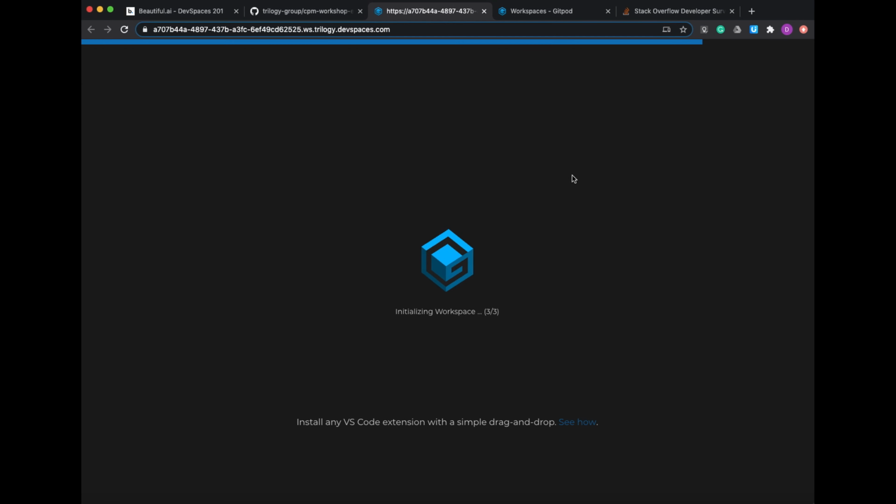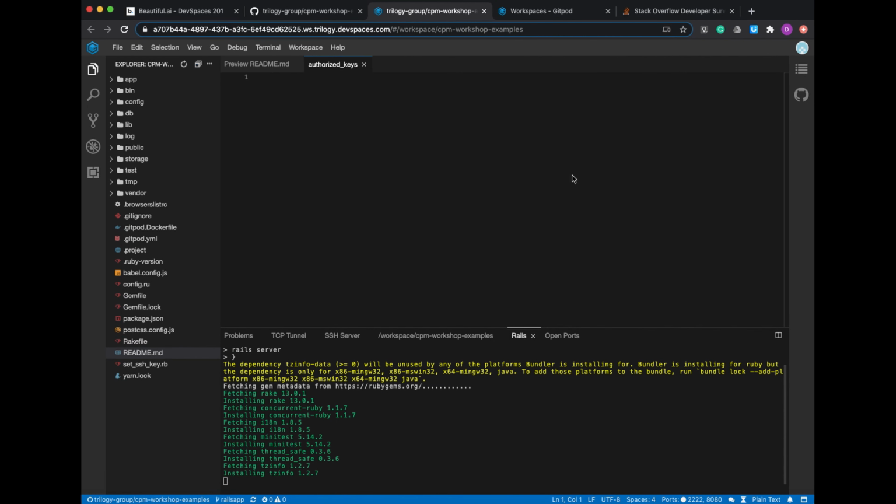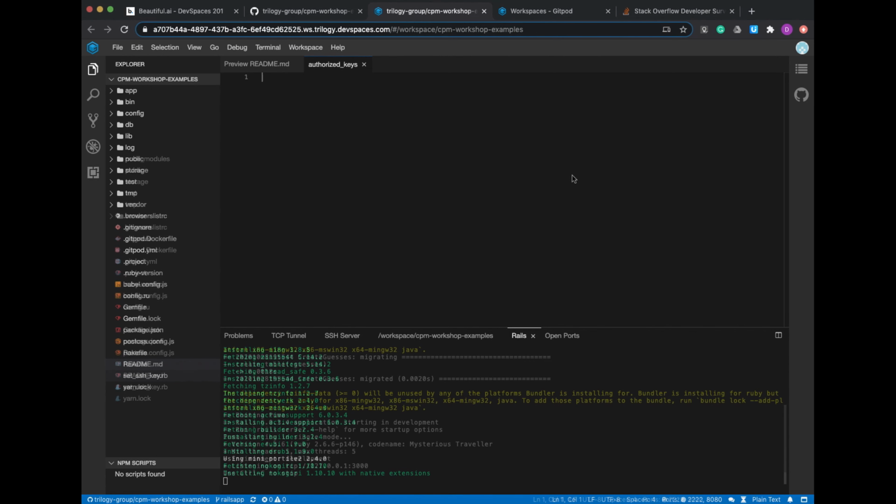Now this is going to do a few things. In addition to the normal workspace setup, it's going to open up all those terminals that we just talked about. And for the example on this branch that we're going to use today, this is a Rails web application. So you can see here what it's doing. It's doing the bundle install, so it's going to be grabbing a number of packages and installing those. On the initial setup, this will take a little bit longer. Then every subsequent time when you restart your workspace, you won't have to wait through this. It'll already be saved on your workspace.